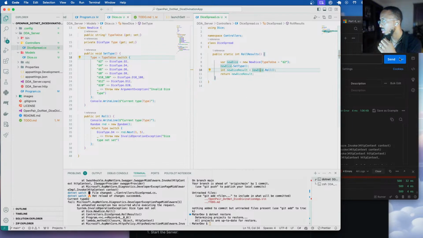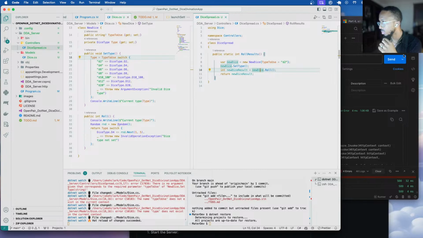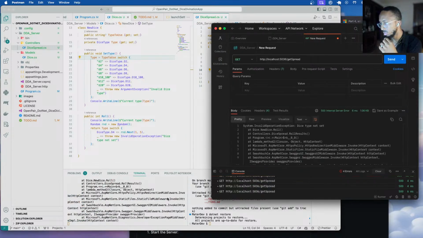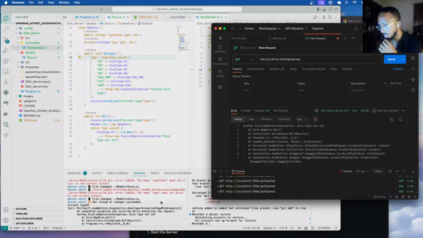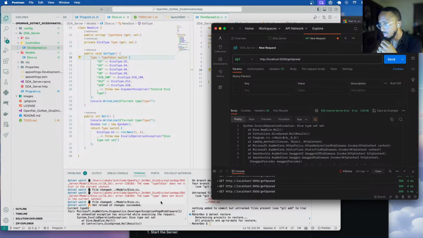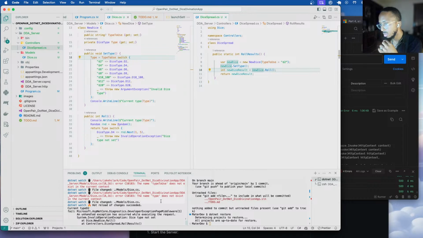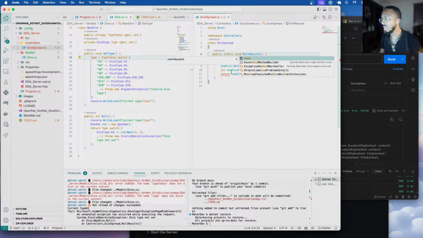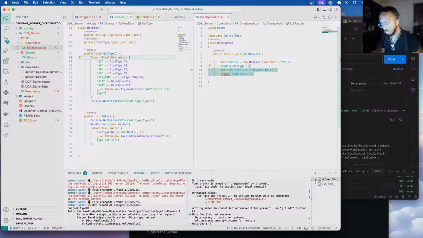And then this will do the roll. Let's just make this void again and focus on this set type part here. Make sure that this is working.